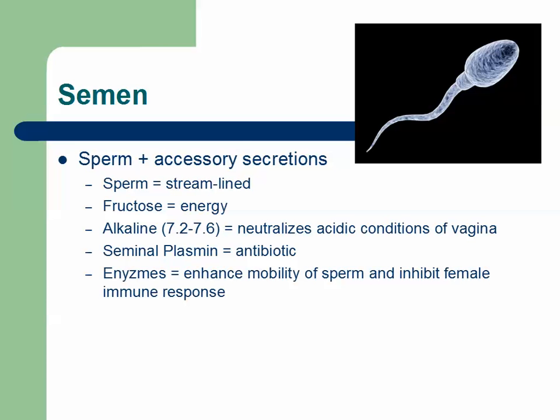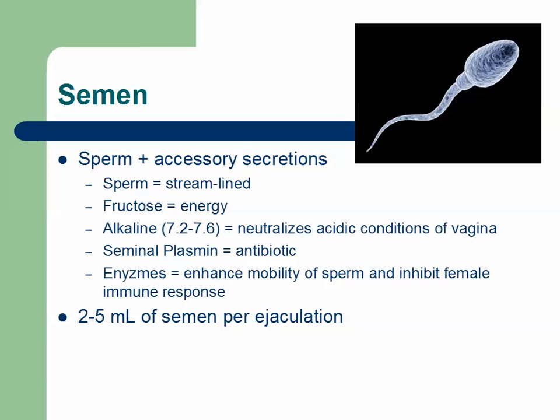First, they enhance the mobility of the sperm, so they kind of wake up the sperm and make them swim quickly. They also inhibit the female immune response. If you think back to when we talked about blood types, our body makes antibodies for things it doesn't recognize. It attacks things that it doesn't recognize as part of its own body. So when sperm enter into the female, the natural response would be to recognize it as something foreign, something that didn't come from them, and attack. And there are enzymes contained in the semen that prevent it from doing this.